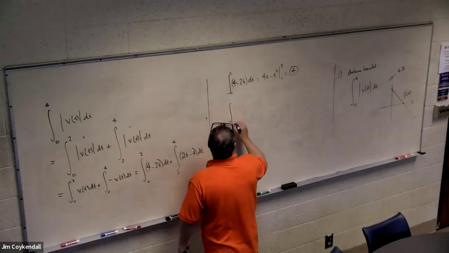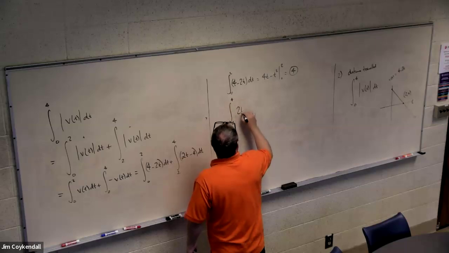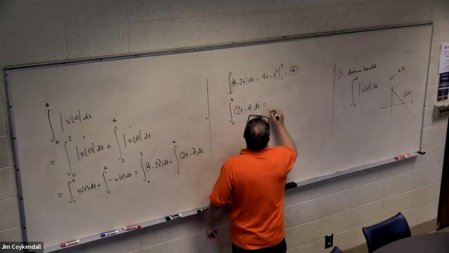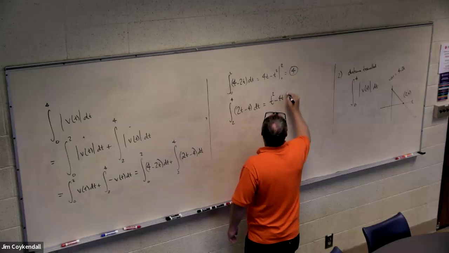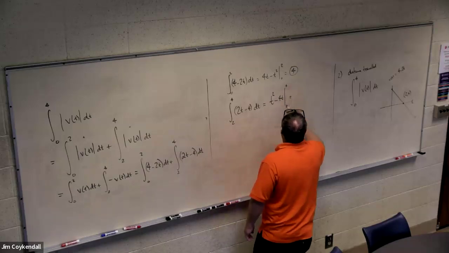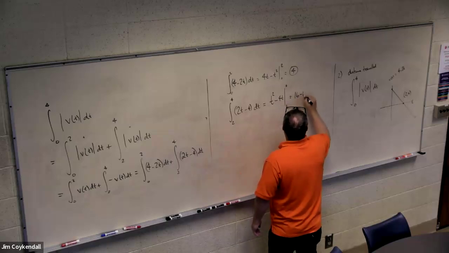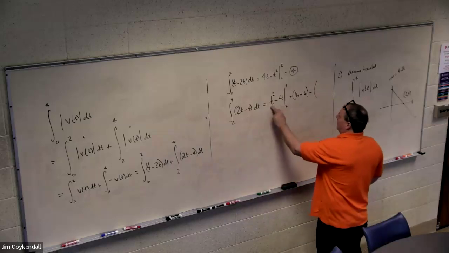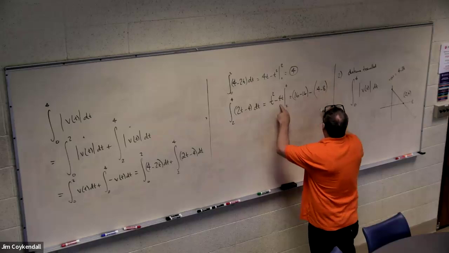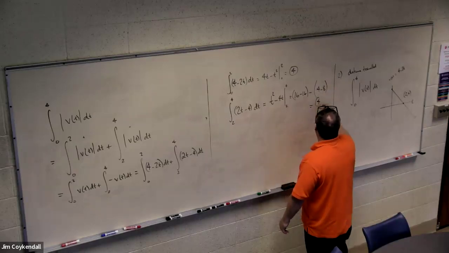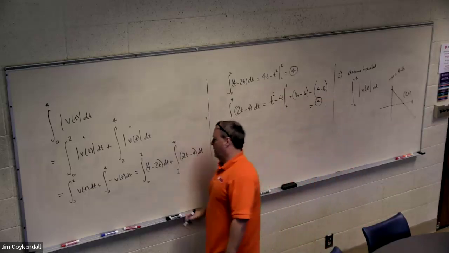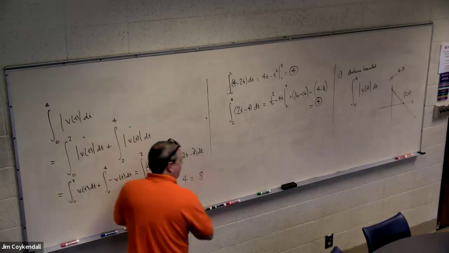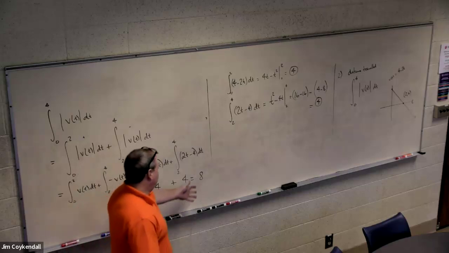And if I look at the interval from 2 to 4 of 2t minus 4, so the piece right here, this is t squared minus 4t, evaluated from 2 to 4. So that's 16 minus 16, minus, when I put in 2 here, I get 4 minus 8. So I get a grand total of positive 4. Also, so here I get 4 plus 4. So whatever my appropriate units are, I'm going to take them.